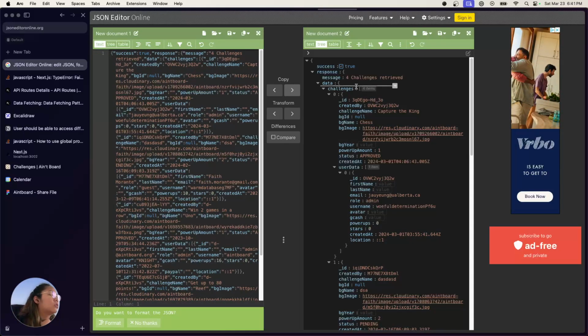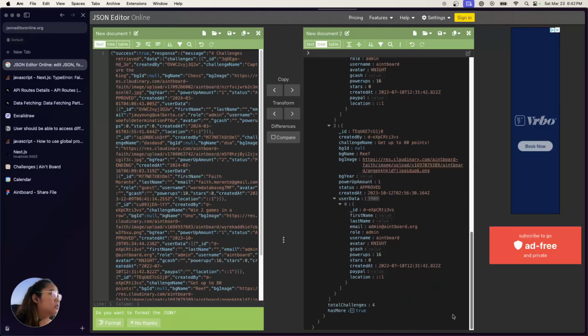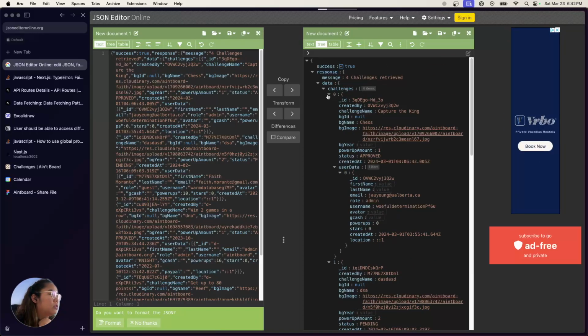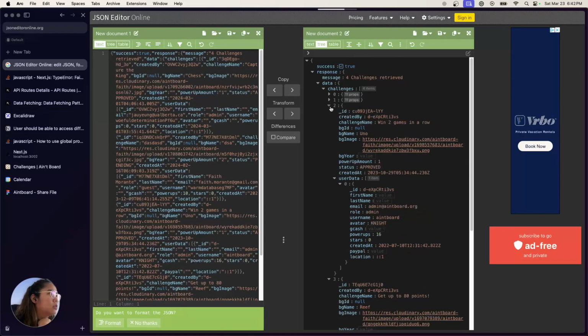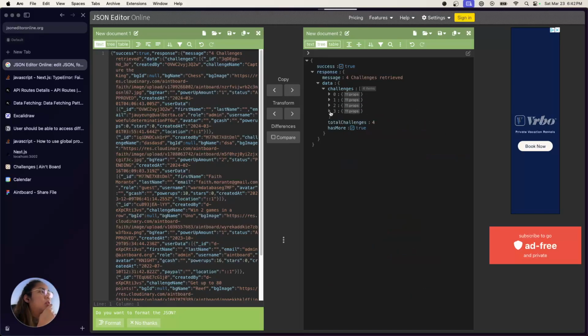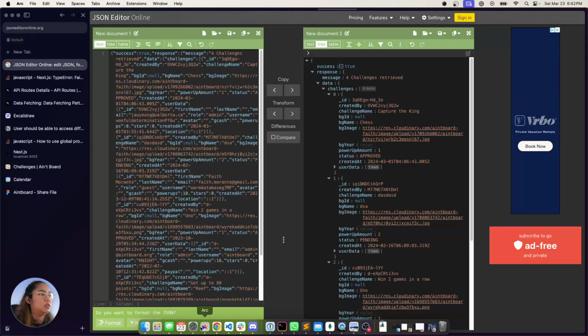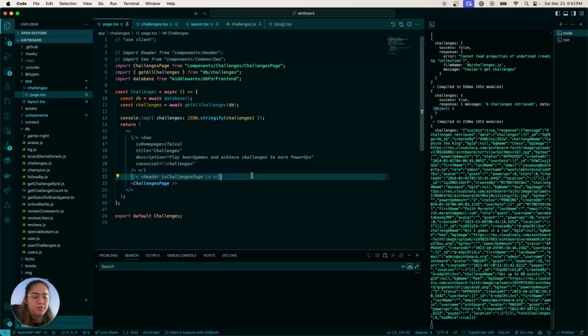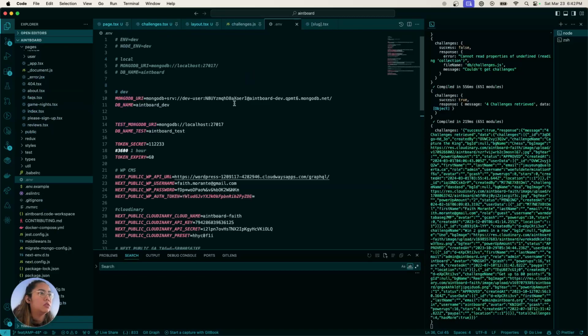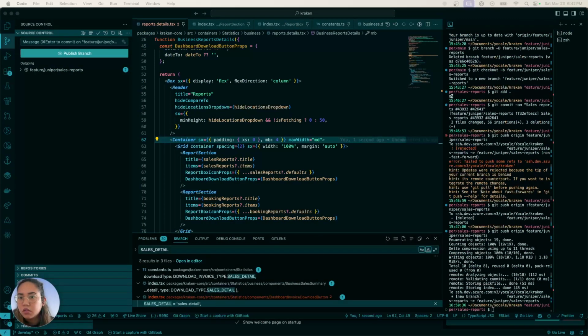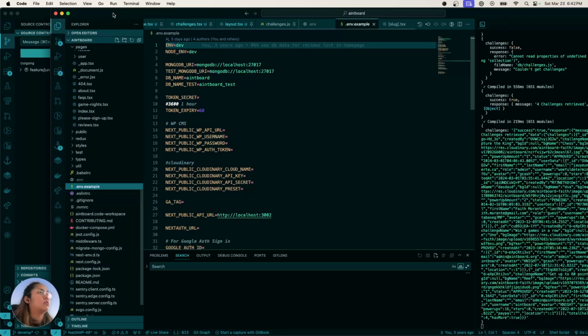Yeah, so you can see all the challenges that we fetched. Second of all, I want to use the prod database because that has more data. Hold on, I don't want to share my prod data. It's okay, we can use that for now.